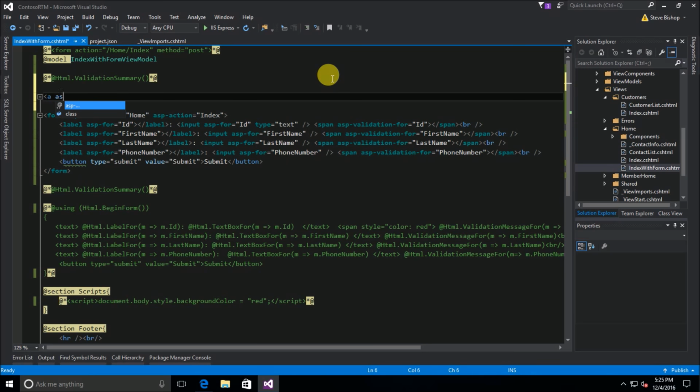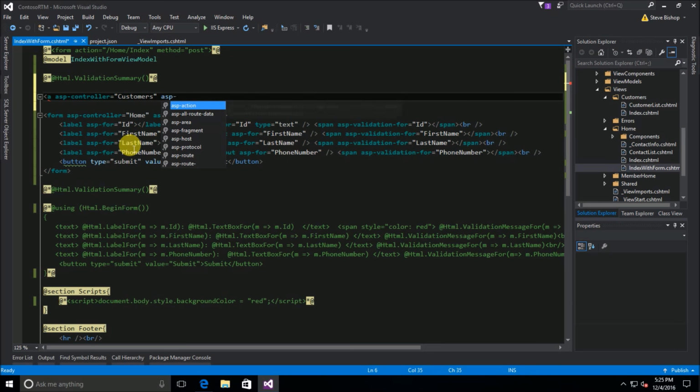And for the anchor tags, we can see that there is quite the list of different tag helpers that we can put in here. So we have ASP action and controller, which we want to do. We want to create a link to one of the actions on a controller in our application. And the one I'm looking for is on the customer's controller. And the ASP-action is going to be the index action.